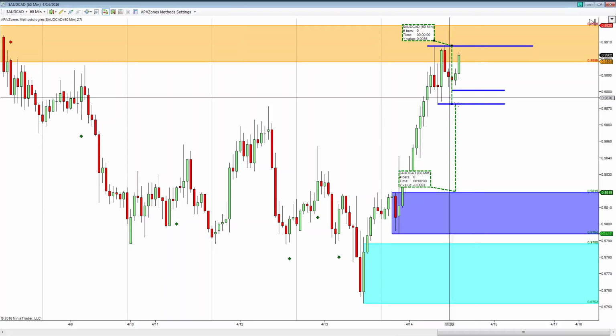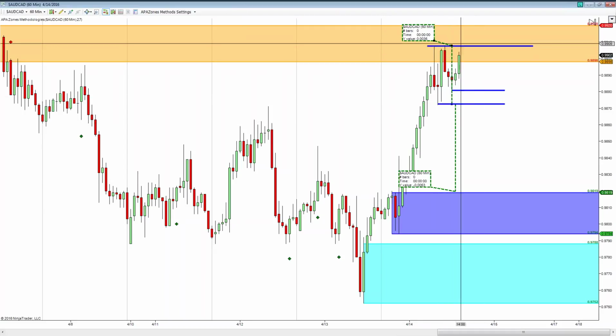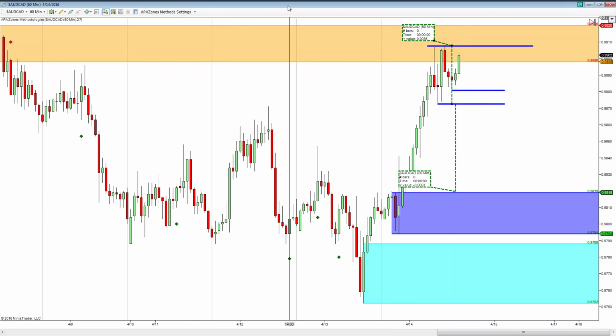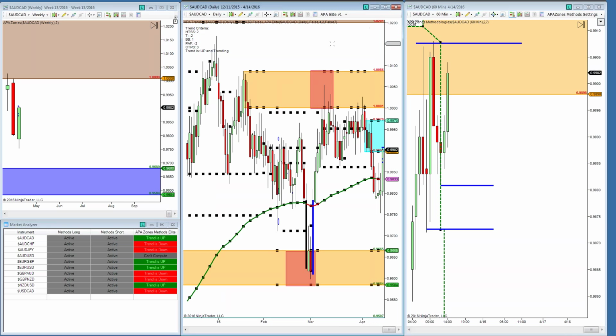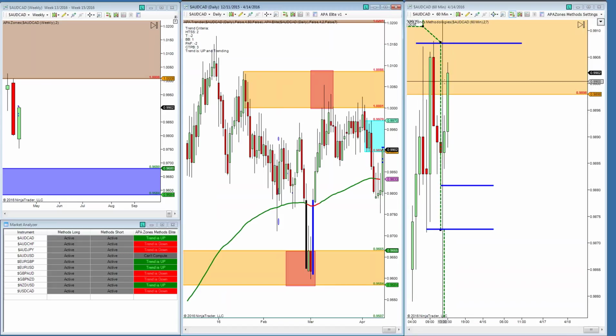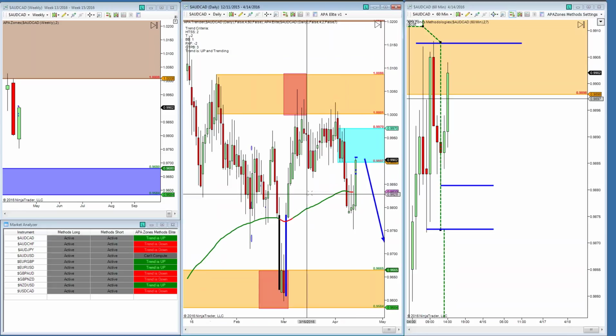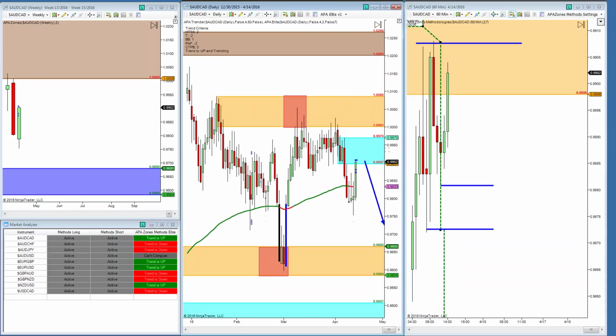looking for. And I'd also like to see a nice little red diamond up there too, if I'm going to be looking to do something to the short side. But again, this is a counter trend trade. So if this is counter trend and you're playing kind of here in the middle of all that range, use small targets and small stops. You know, we don't want to be asking for too much.